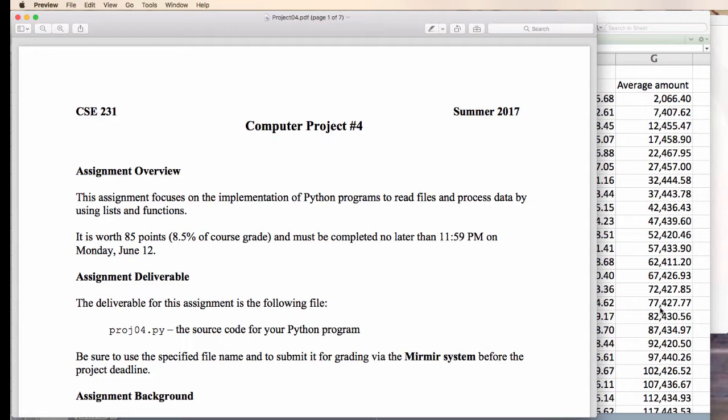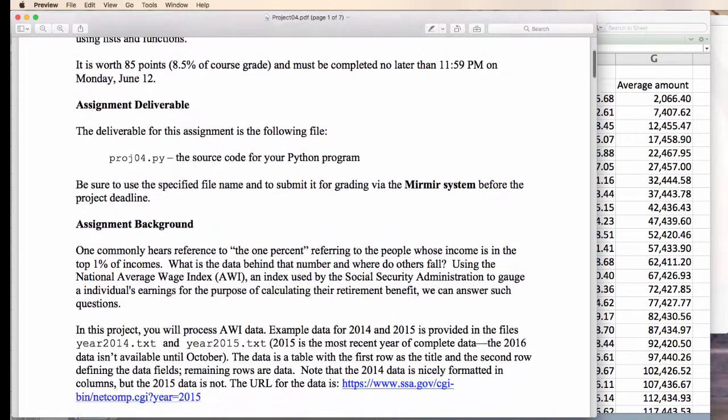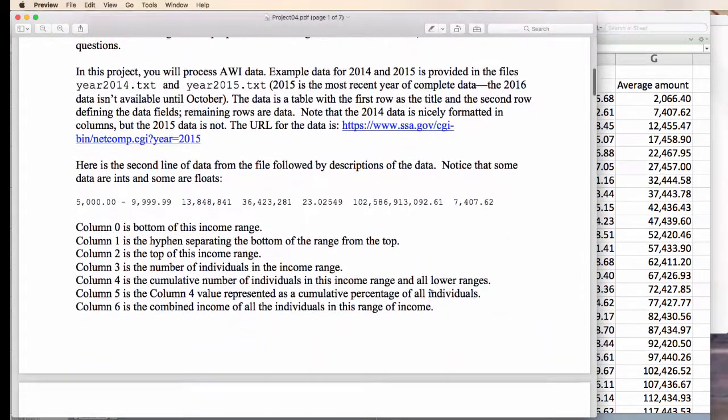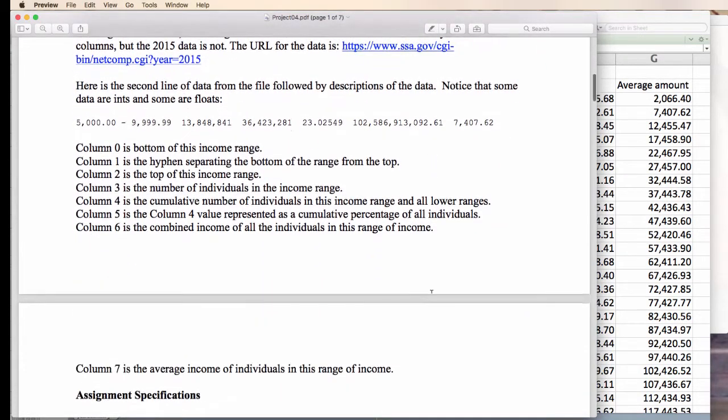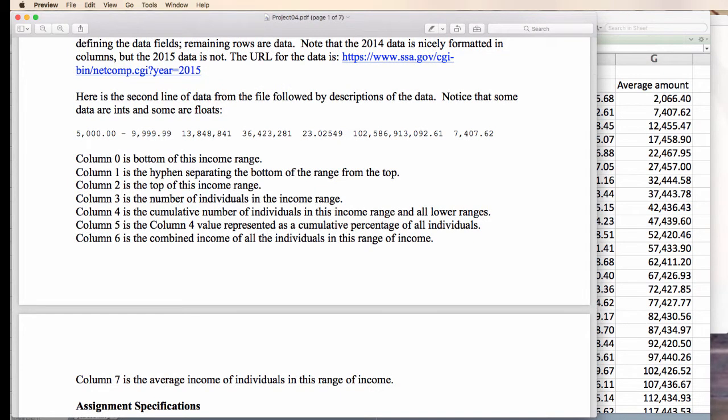All right, so let's take a look at this. Every line of this file is arranged by columns. We have an income range. There's the bottom of the range, that's column 0.